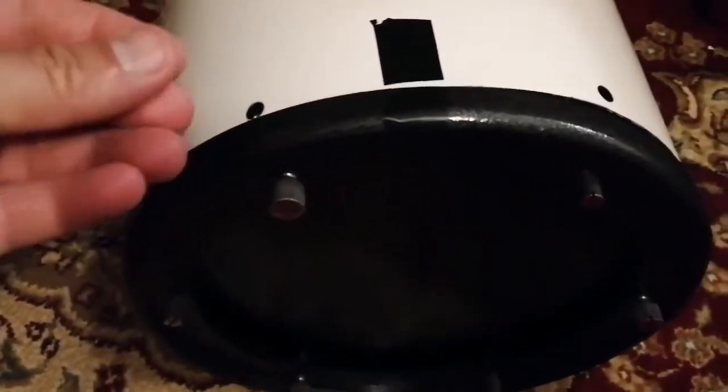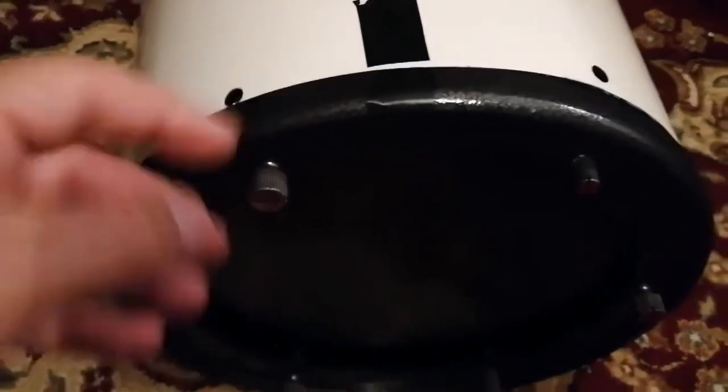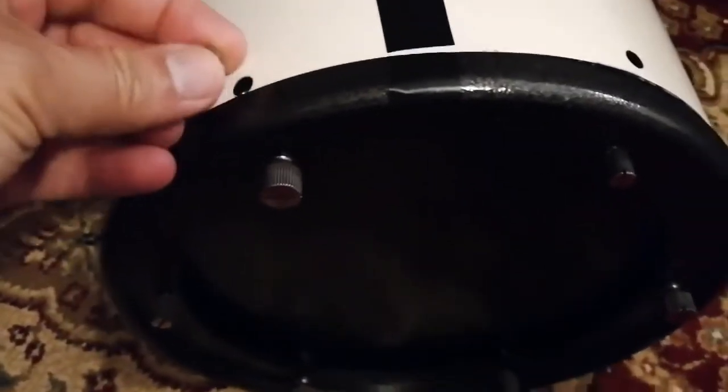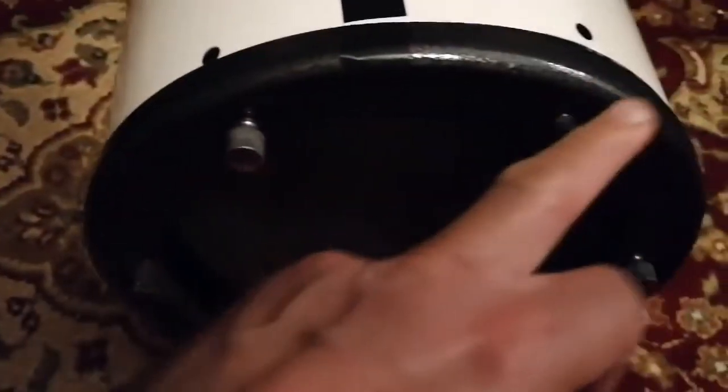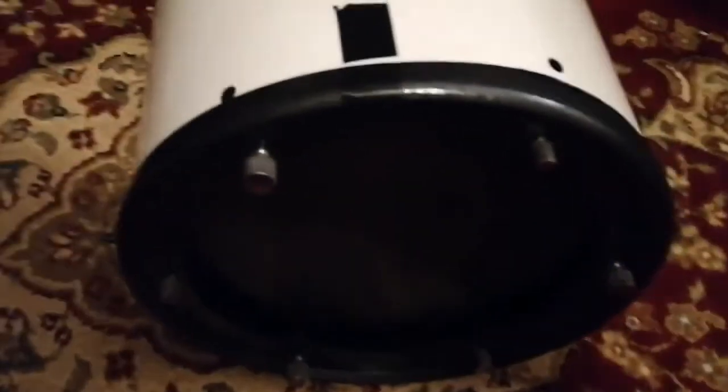So first is to remove the whole mirror cell. There are screws, and in this case we have 6 screws all around, and I have removed them. This is the last one of them, and the mirror comes out. 8-inch mirror, as you can see. It's quite dirty.